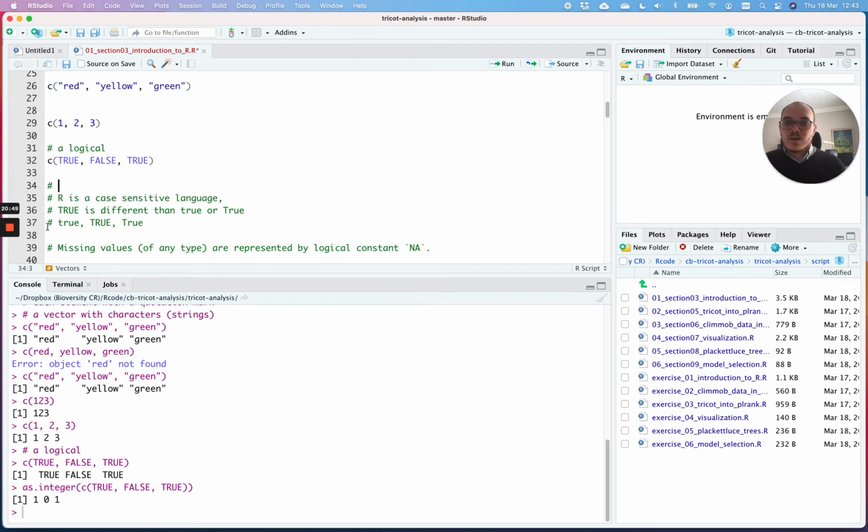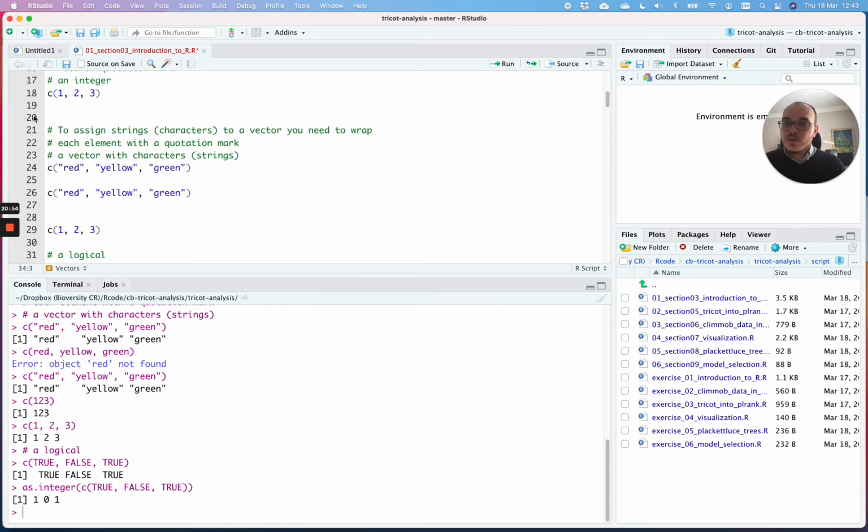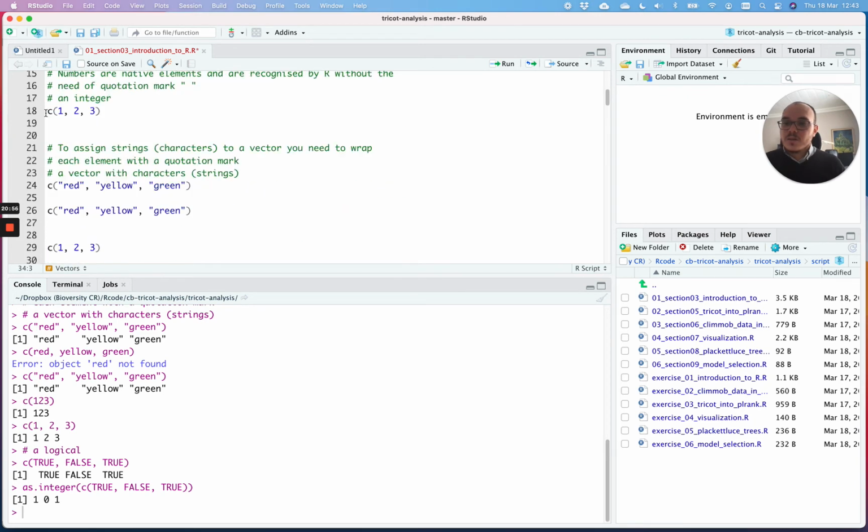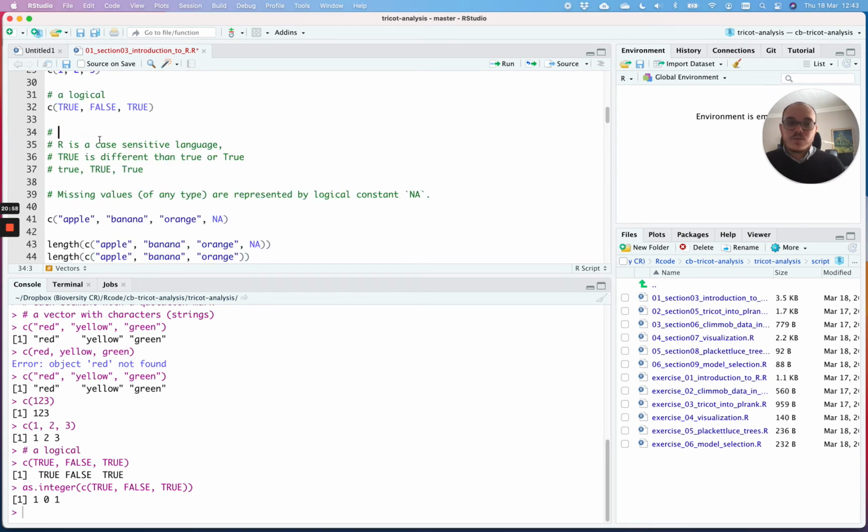Here we see the lines of code, so it starts from line 1. Now we are in line 34. So every time we want to block a line of code, or comment a line of code, we put a hashtag, and everything that comes after the hashtag is ignored by R.